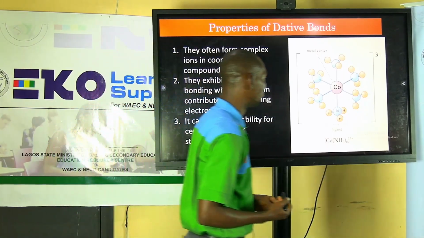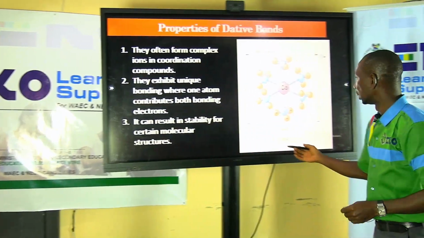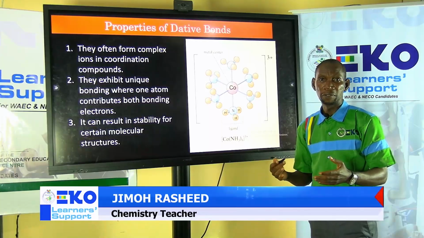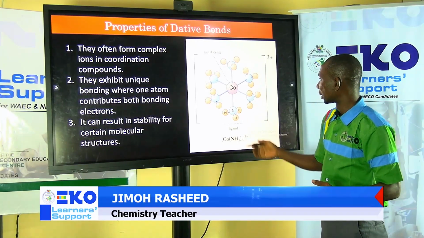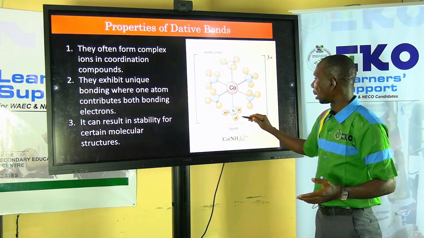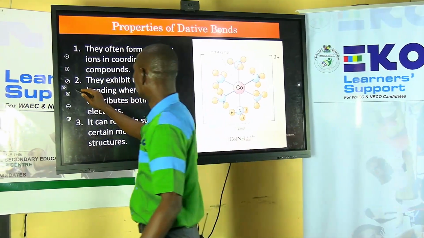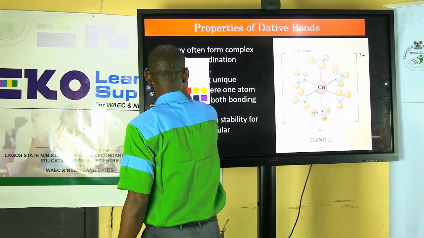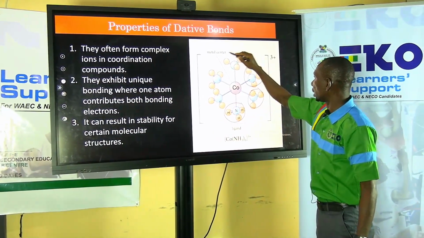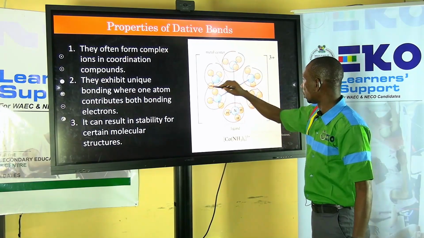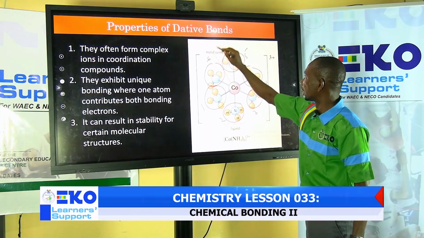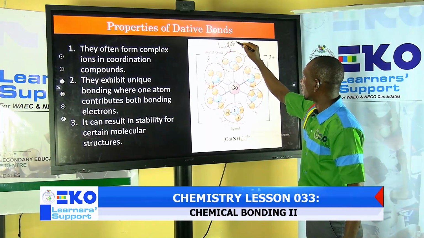An example of a coordination compound is what you have here on the screen. You can see that they are actually a complex, and that's why I refer to them as a complex ion. You can see here cobalt linked to ammonia molecules. So the ammonia molecules are acting there as what we call ligands. Each of these represents an ammonia molecule. And you can see how many there are? 1, 2, 3, 4, 5, and 6. They are called ligands.